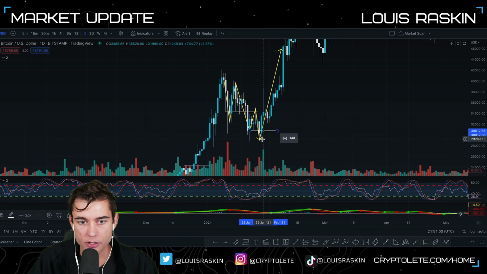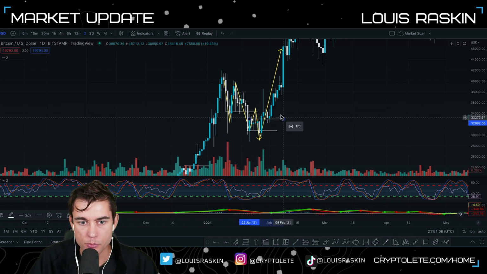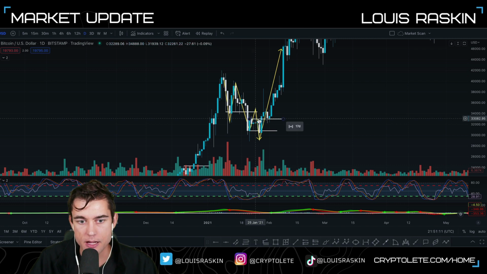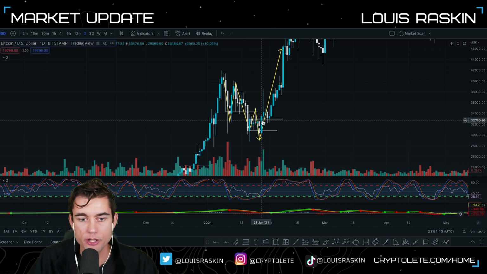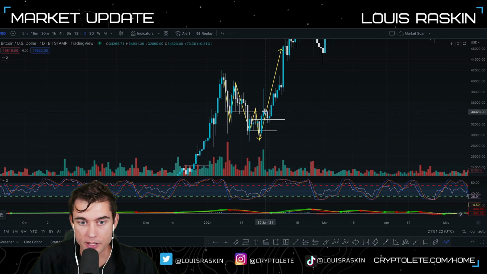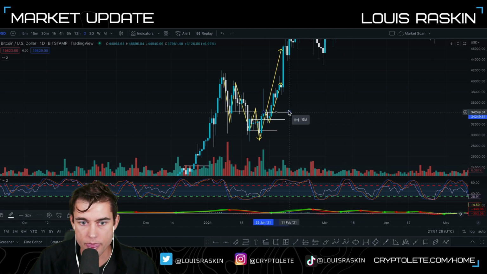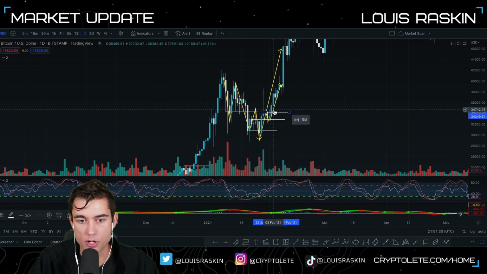And then eventually we came up, and this move up surpassed this move right here, surpassed this high. And so this could be a bullish market structure break right here. And then we came down, and I actually need to say that we came down here for a little bit of a retrace before a move up. And in that case, this candle right here is the bullish market structure break.